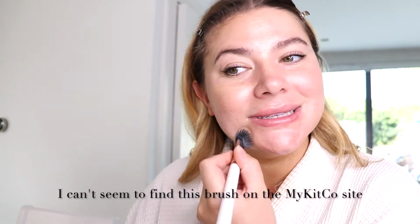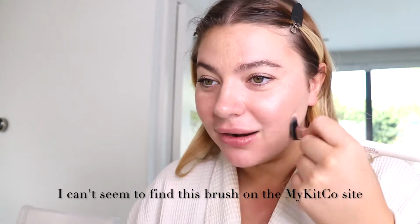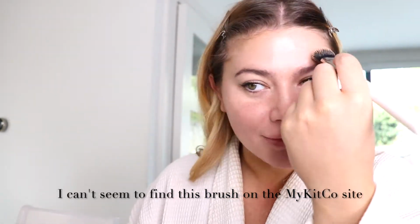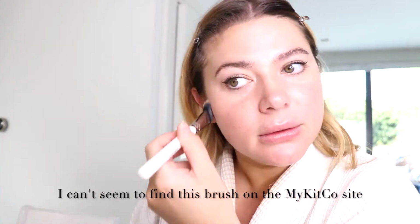You've seen me use this in many a video before, so I'm just popping this all over like so, and then I'm going to blend this into the skin. I use this as a primer on the skin, so it gives, you can see there, a really beautiful glow to the skin, but it also helps your makeup stay on longer, and it really enhances how your complexion looks and wears throughout the day.